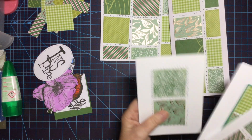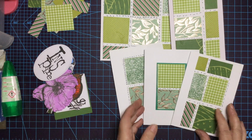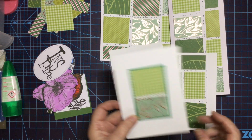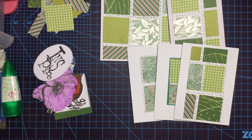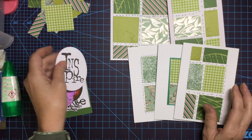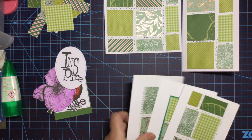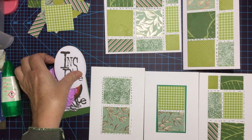Now I could have cut them down into single squares and made more, but I just wanted to show you how to do it. Now this one was a bit scrabbly, so I just took it down and put a little mat on it in a green. So we've got all of these to work with. I've cut and I've done some pieces to go on, and I thought we would have a look and see which ones work the best, which ones we're going to put on, and how we think they will work. So I'm just going to spread them out for the moment and just have a look.